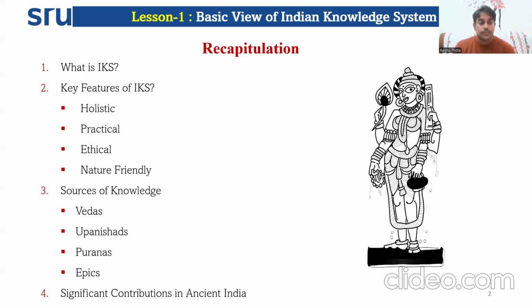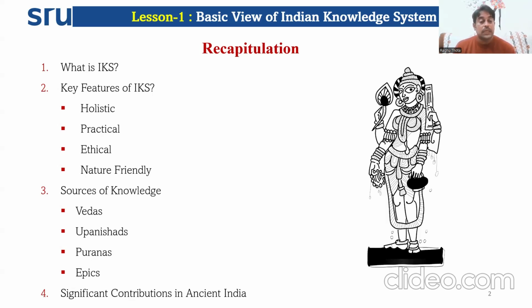And point number 2, practical. It is related to ancient education. The ancient education never believed in theoretical learning or rote memorization. Rather, they believed in a practical approach or hands-on approach. They believed in learning by doing, learning through actions. So whatever theory they had learned from gurus, they would like to apply practically in real-time situations. This is called experiential learning, experimental learning, or activity-oriented learning. That is the main approach of our ancient education.